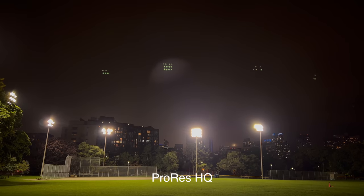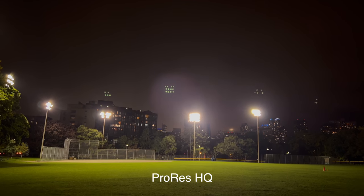If you're at that point and you want to shoot ProRes and you want a great image, grab a Blackmagic Pocket 4K. It's cheaper than this 1 terabyte ProRes iPhone 13 Pro Max that you probably need just to store all these files. And the image is gonna be exponentially better than what you're getting out of this phone. This does not solve physics. These are small sensors with small optics. You got terrible flare still at night. And on top of that, it's still a phone.